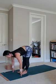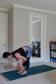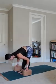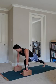Hands onto lower back, release the arms, come halfway up, lengthen the spine. And then from here, maybe your blocks come underneath your hands, stepping left foot back to lunge. Open the chest, look forward, draw your heart forward, breathe. Ground into the legs, squeeze the inner thighs, belly's on, spine is long.